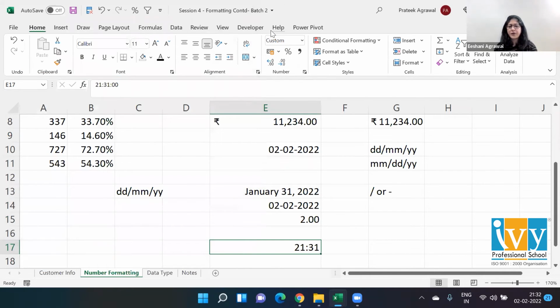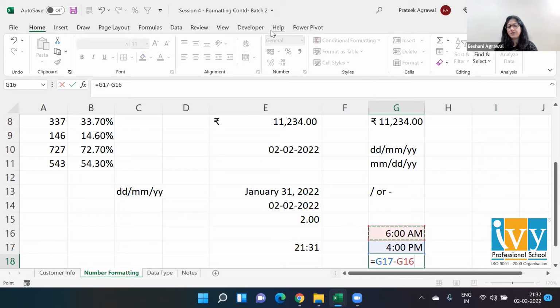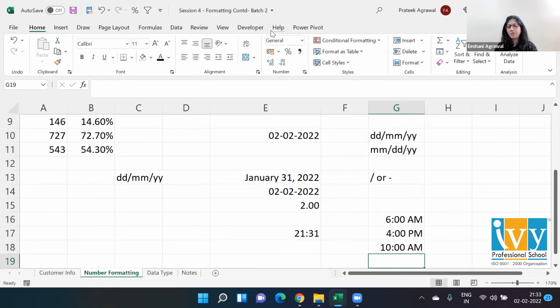And again, if I subtract the two times, let's say somebody entered at 6 a.m., somebody left at 4 p.m., and I wanted to find out how many hours a person has worked, so we simply do this, 4 p.m. minus 6 a.m., and it's showing me 10 a.m. What Excel does is try to replicate the format around it.